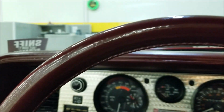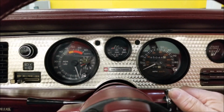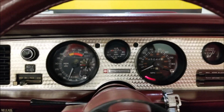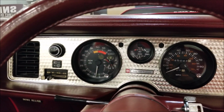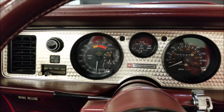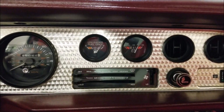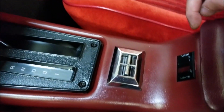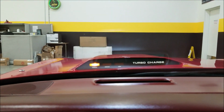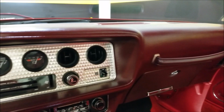Let's go ahead and start it up. Alright, notice a little glitch in the video there. Had to get the keys out of the trunk. Alright, as you can see, starts easily. Go around to the gauges here. Tachometer works. Clock is working. Oil pressure. And temp is starting to come up because I had it running just a little bit ago to make sure wipers and everything worked. So wipers worked. AC worked. Come over here, fuel gauge. Amp meter, all of that working. Your AM/FM cassette. And now down here is the turbo light, high and low, which is brightness. I'm going to click it on. There you can see it is working. Under boost, you're out driving the car, it will light those up as you get it under boost.